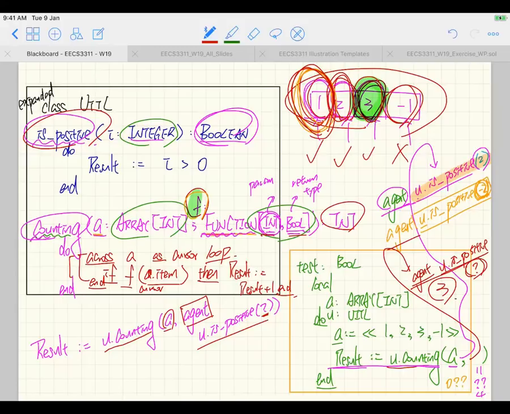So number one, number two doesn't do anything. It simply makes sure the arguments are there, so you can call them. Number three is when you try to call this counting over here. What's going to happen when you call? You simply execute the body of the counting, which is going to be an across loop. So when you go for the across loop, you go element by element, and for each element, when you say cursor.item over here, you're simply going to give this element here.